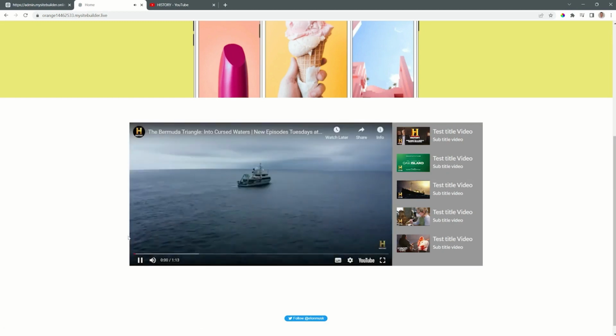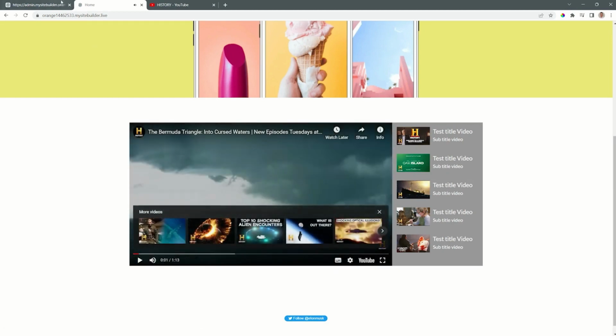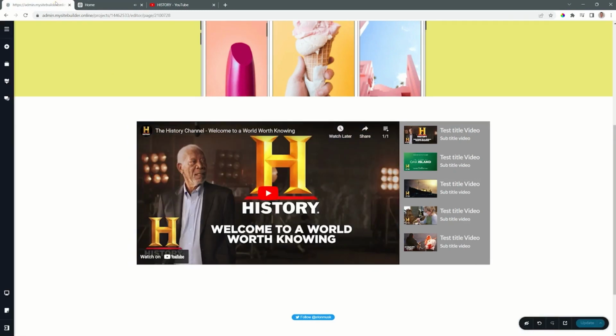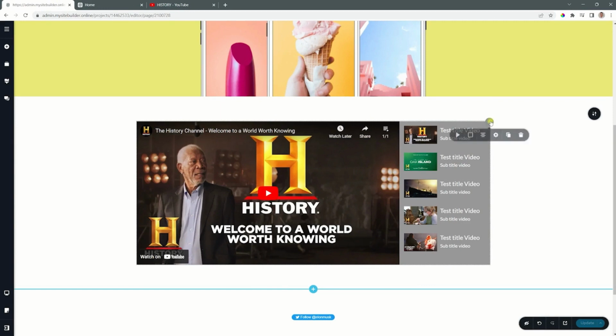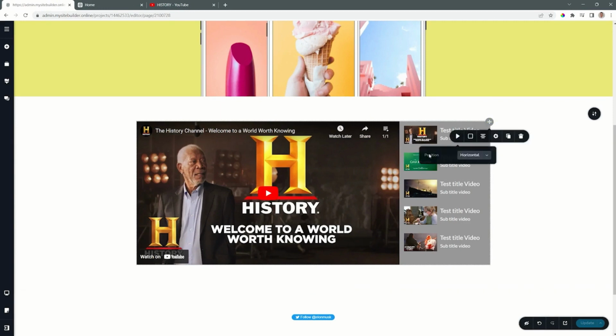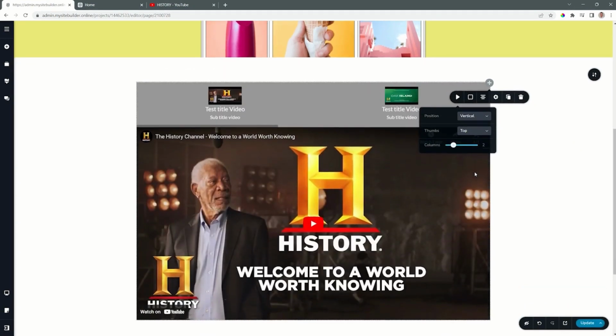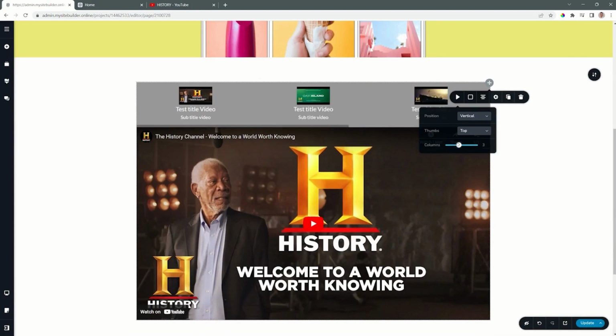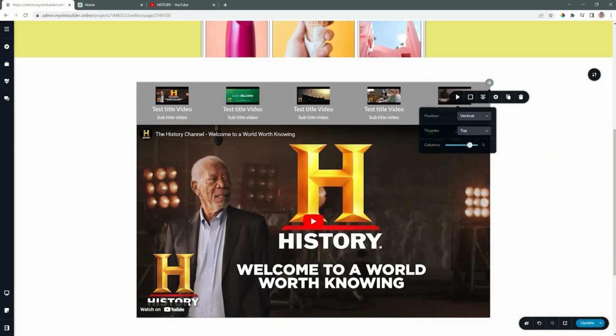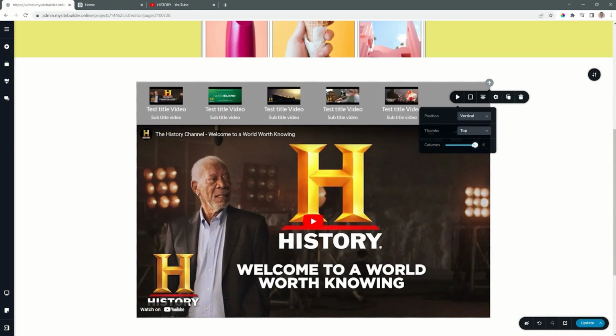Now let's see what else we can do here in terms of styling and settings. Back into the builder. Starting with the container element settings, we go to the top right hand corner and you will see we have here the option to have it horizontal as it currently is, or have the playlist at the top in a vertical position. The moment the playlist moves into that, we bring in another setting called columns, and with this you can decide how many of the videos will display at the top.